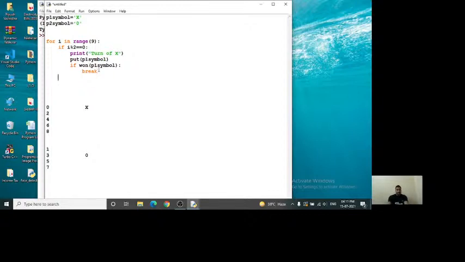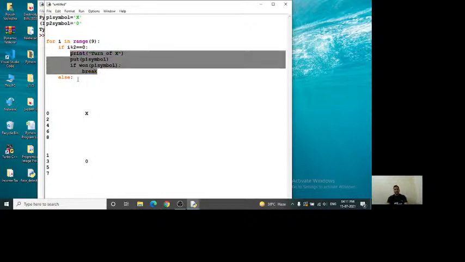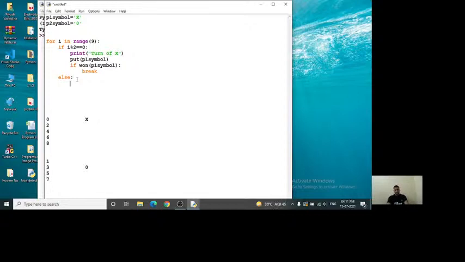Now come to the else part. Similarly we can write the else part. Now this is the turn of the person or player who is using the symbol 0. The same statement we can write for the second player, so I am just doing copy paste. Now this is the turn of 0, since X is already done. And again there is a symbol. We are using the 0 symbol, which we have already mentioned.